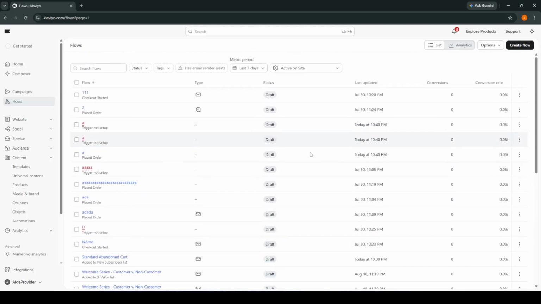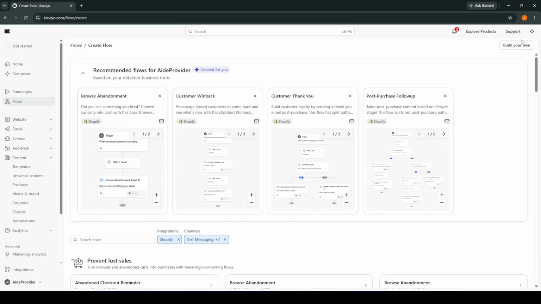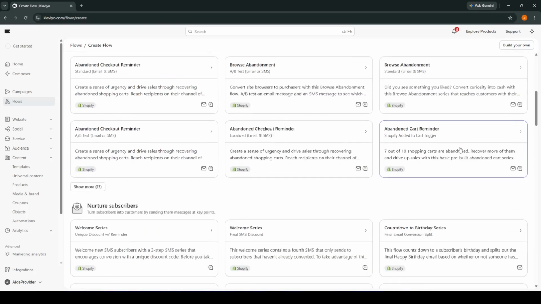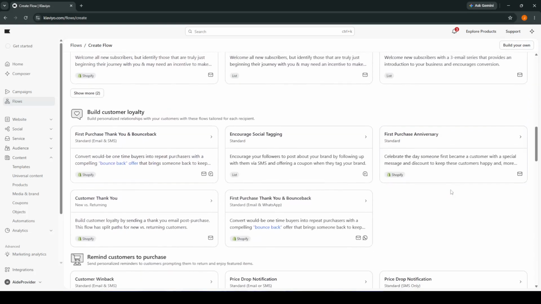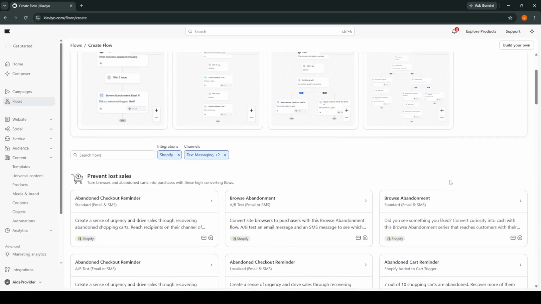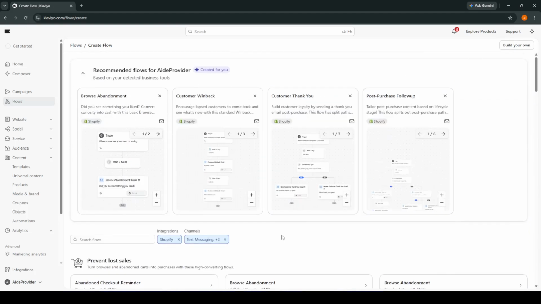Next, move your attention to the top right area of the screen, where you will see a button that says Create Flow. Click Create Flow to begin a new automation. When you create a new flow, you are building a workflow that starts from a specific event and then performs actions automatically. So this is the step where you set the foundation for your review request email sequence.